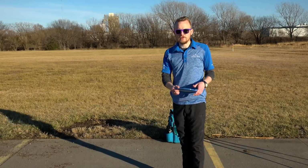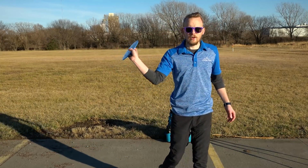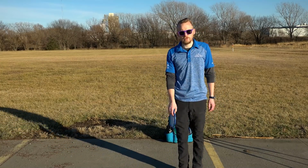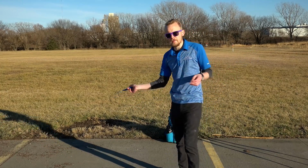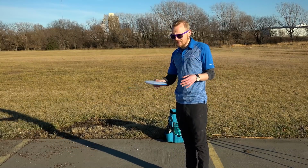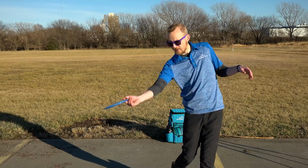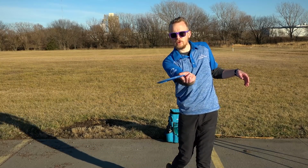And just naturally for me, because I'm trying to focus on standing up straight and coming over, I tend to yank over like that, especially with distance drivers for some reason. So I'll try to come through on a little bit of hyzer on just about everything. And I think the mentality I need to have is that I can swing the disc out here. My release point can be out here. It doesn't have to be over here.